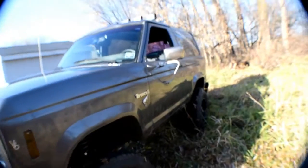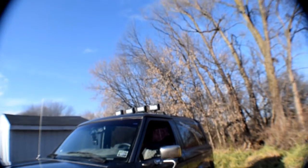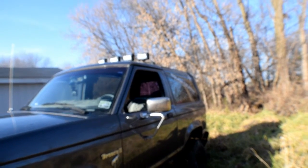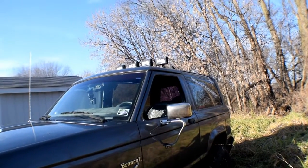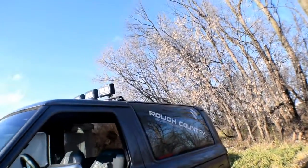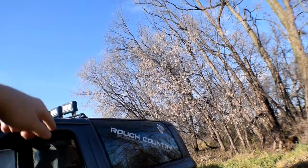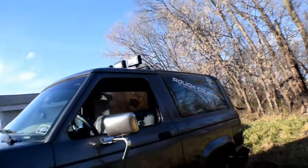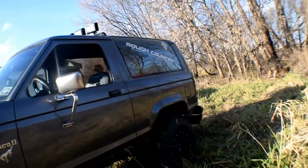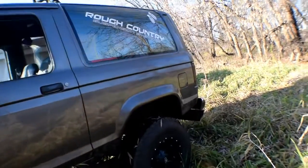The truck is lifted quite a bit. It has some Baja Racing lights I custom mounted up on the roof there on one of the old roof rack pieces. I do have a roof basket, goes behind the lights all the way to the back of the truck there, and that is off right now. I took that off when I brought the truck in the garage. It doesn't fit with it on, so went through that.